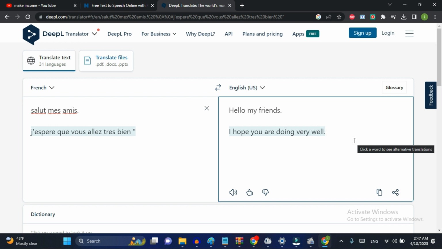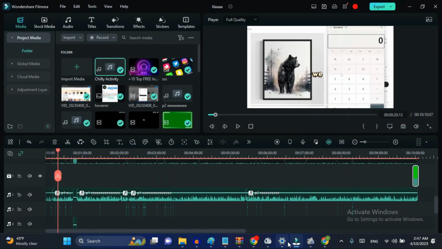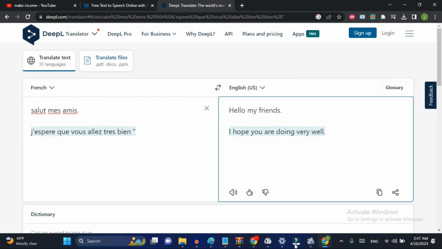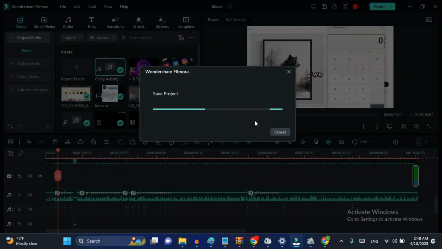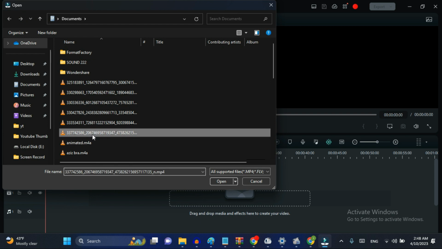Once you have done recording the tutorial on your computer screen, just go to any video editor, for example Filmora or Camtasia or Adobe Premiere. All these software will give you the tools to combine and merge the video you have recorded and the audio you have made on Natural Readers. Then let's go and do it. So go and grab this video as an example, and then go and grab the audio. You can edit the video or the audio as you wish.